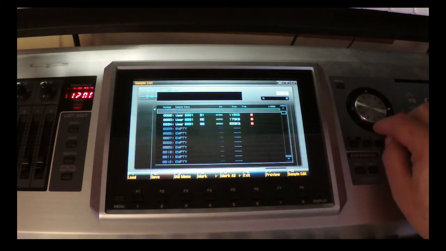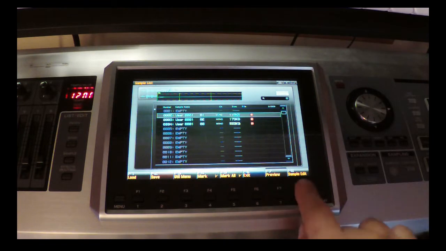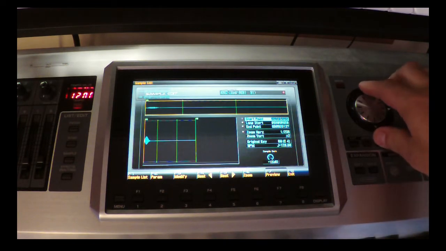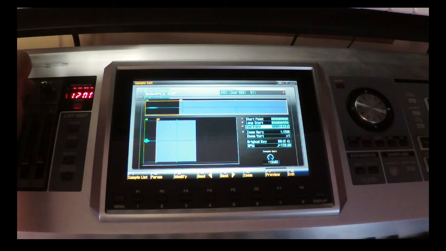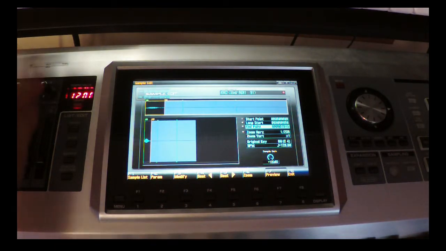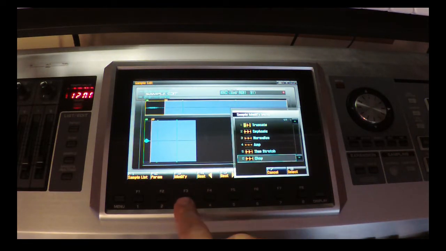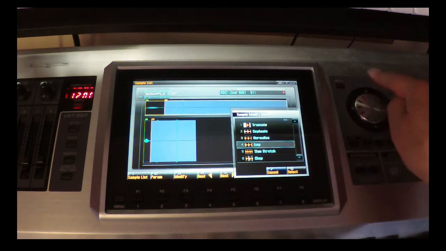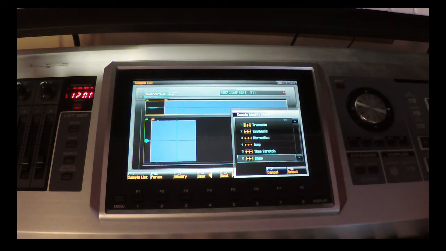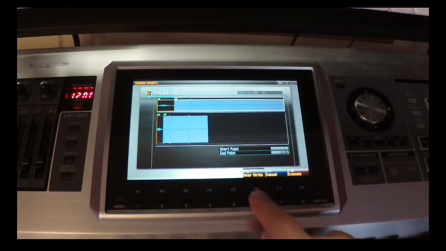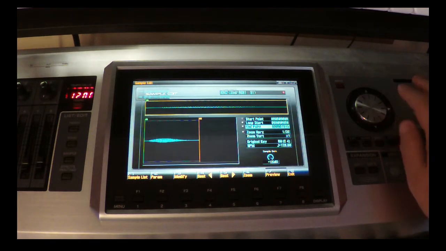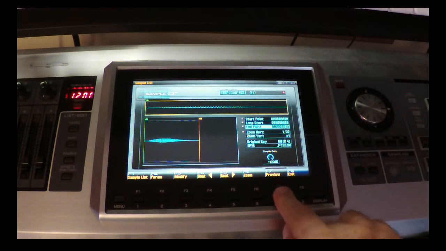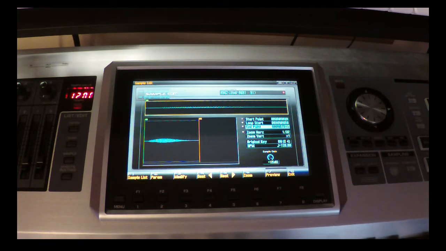Then you just edit each of these. You use the cursor to come down here, you hit F8 sample edit. Here's the sample. You can change this, but instead you can come down here to endpoint, or you can just grab knob number 3, and let's just get rid of a bunch of this dead space. With all of that selected, hit F3 modify, 1 truncate, and instead of cursoring up, I'm just going to hit the pad number 1 that's lit up. Overwrite, always overwrite, execute, and OK. So now the entire sample is only occupying that much space.